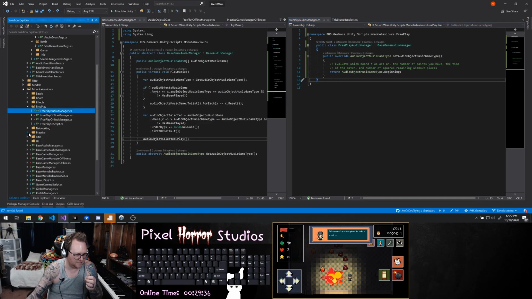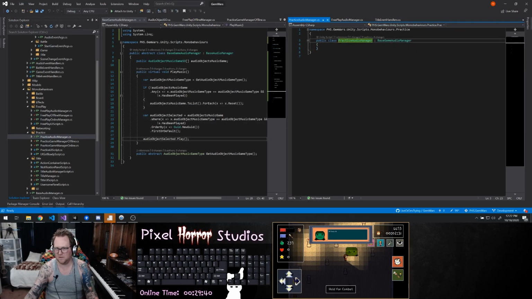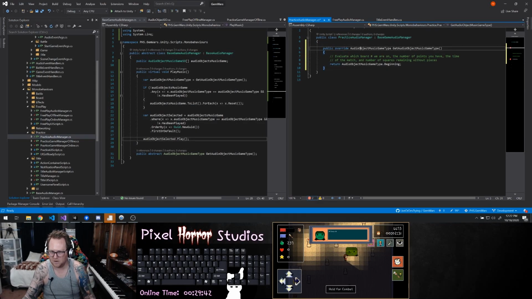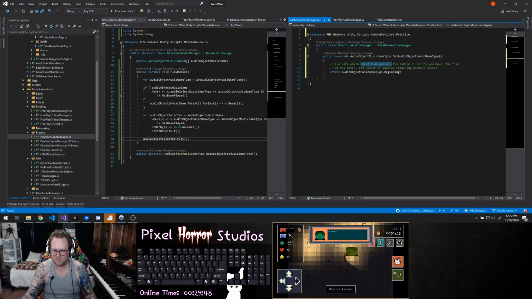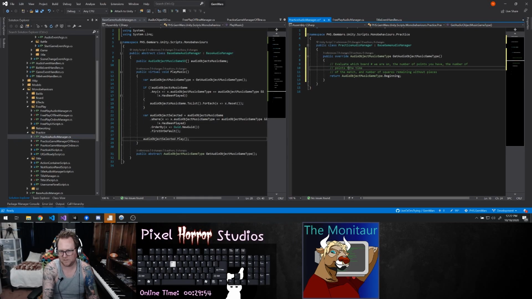And then in practice, we want to evaluate this with the board number we are on, the number of points you have, the number of points the opponent has, the time of the match, and the number of squares remaining without pieces.